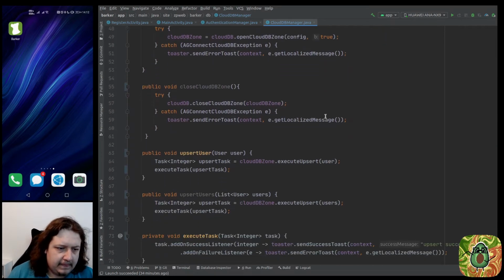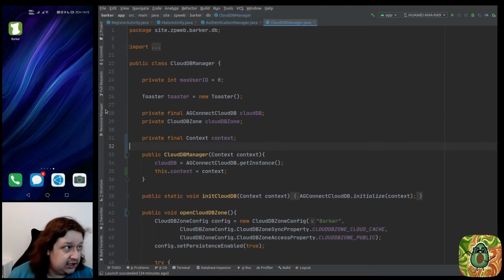So that's the first change that kind of came to my mind between streams, shall we say. But now we want to think a bit more about how we might actually use this code. And one of the things I think is quite important to think about is how do we manage knowing what is the current maximum user ID.